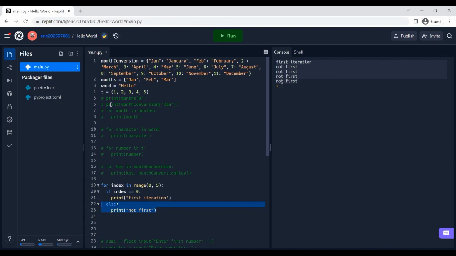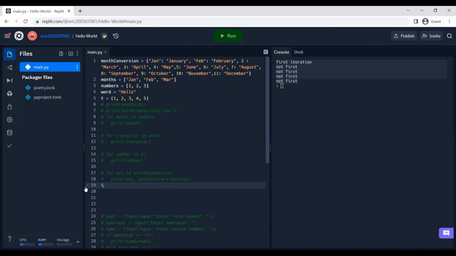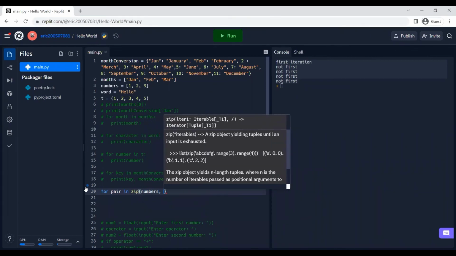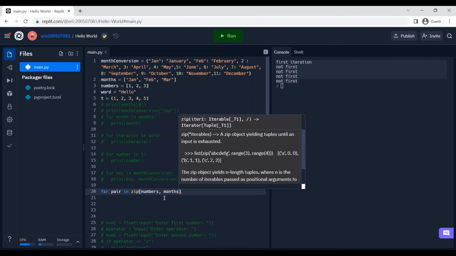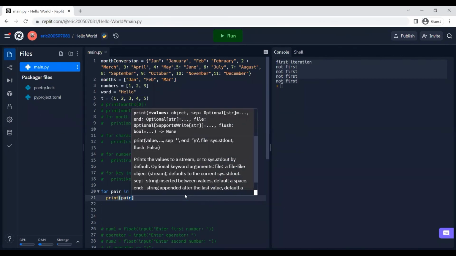Just to prove my point, remember the zip thing we used earlier? We can just do for pairing in zip of numbers and months, and then print the pair out. Well, it works as well.